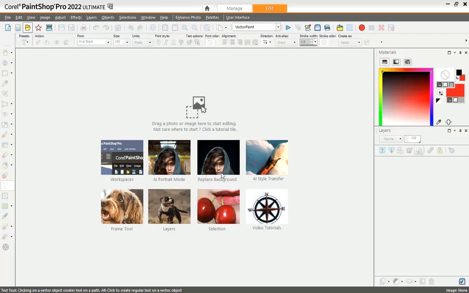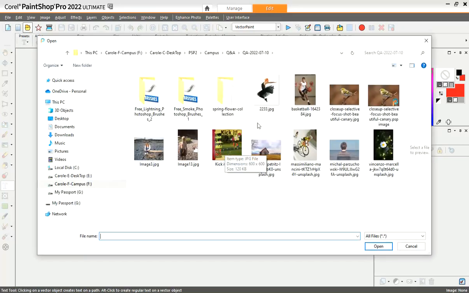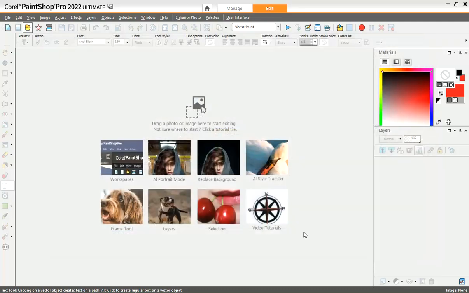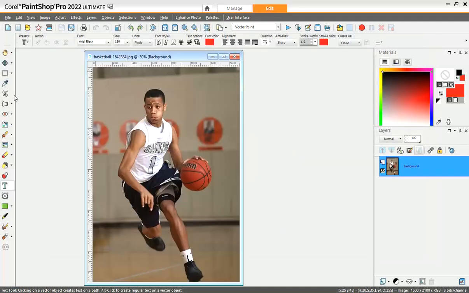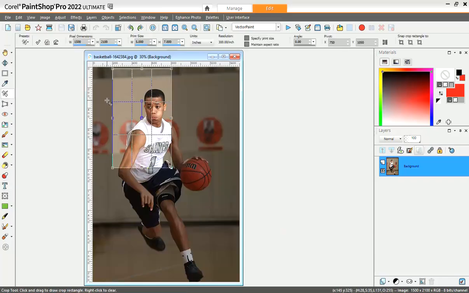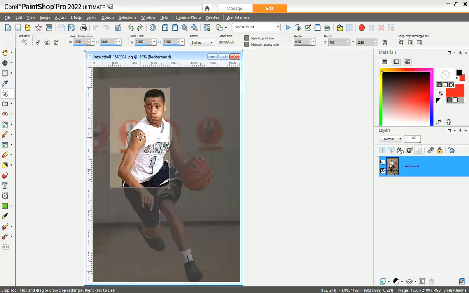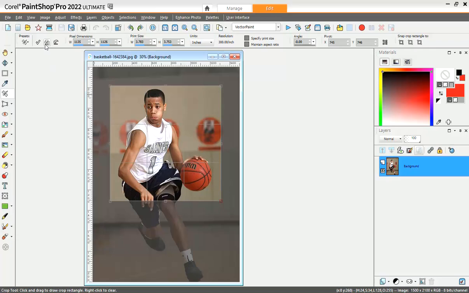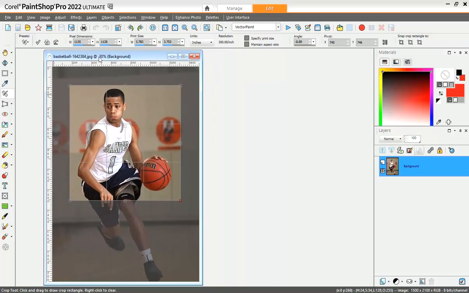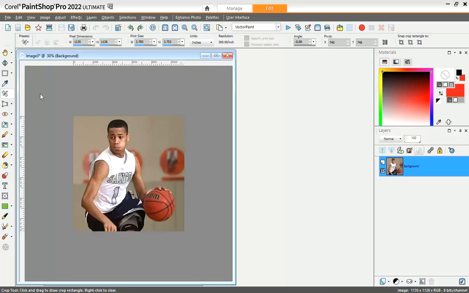If you are using, let's just use this image. If you want to crop, that was added, I think, at version 17. So you can choose here. You have this option, crop as a new image. That way, it will not affect your original. You don't have to make a duplicate and then crop. It will automatically crop as a new image.